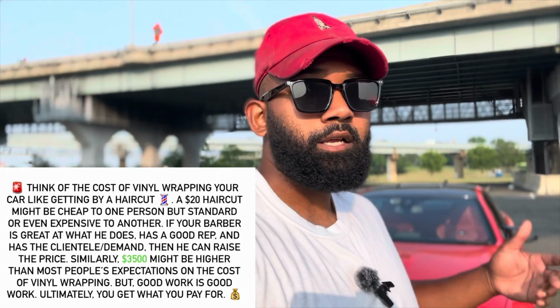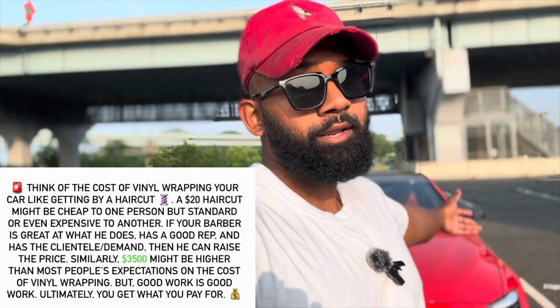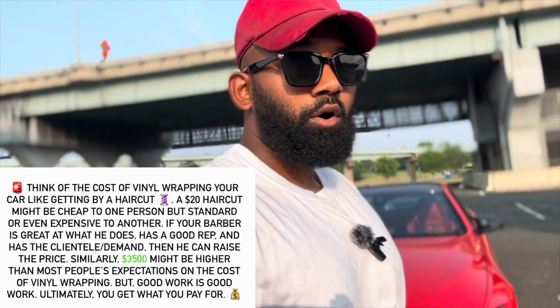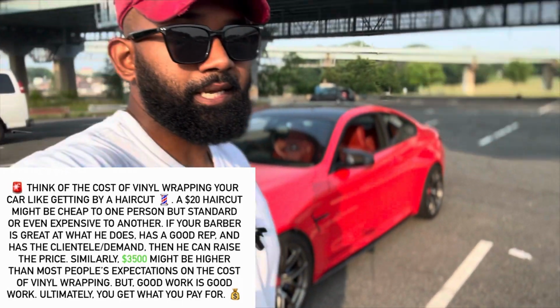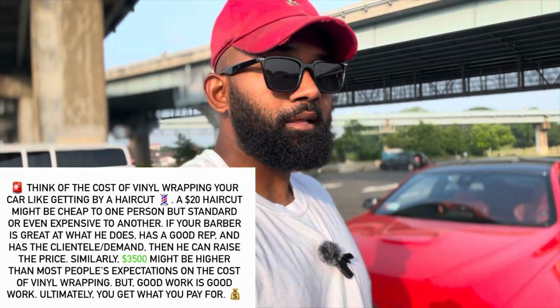Now, I absolutely want to address a few questions I've always gotten about the wrap. First and foremost, I'm always asked, how much did it cost, bro? Like, I was thinking about doing it, but what does it cost? I have no idea. What's a good price? What's a bad price? How do I tell? Basically, what did it cost me? Truthfully, it cost me $3,500. That included the vinyl wrap, film, putting it on, everything for the whole car. And you look at the size of this car, it's a good size car. It's not an executive sedan, not a 5 Series, not an E-Class, not a limo. It's not a compact little CLA either. Solid standard size car, so $3,500.